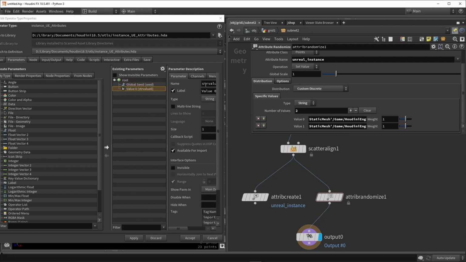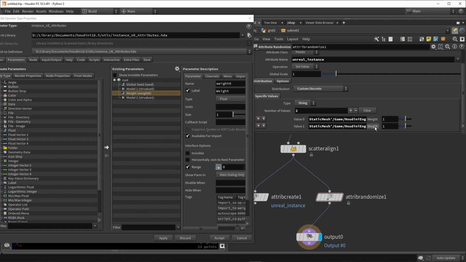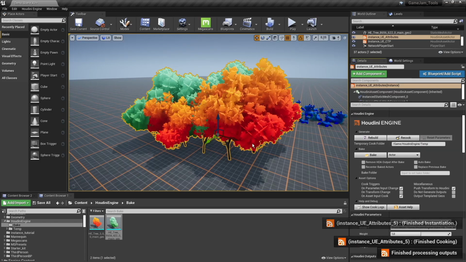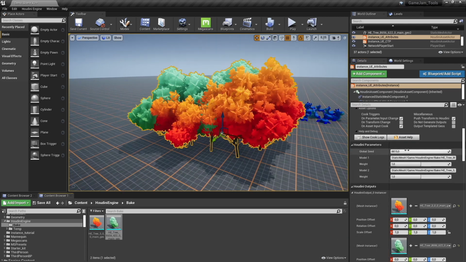So now we can just grab, for example, the paths, give it also a proper naming like model number one. And we also grab the other one, model number two. And we can also grab here the weight value. So we can change how much this model is appearing in my system. So pressing apply, and then they are linked together. So now in Unreal, we're gonna hit rebuild again. And now if everything goes right, we will see here our menu with our parameters.